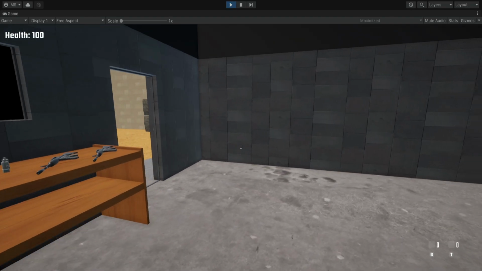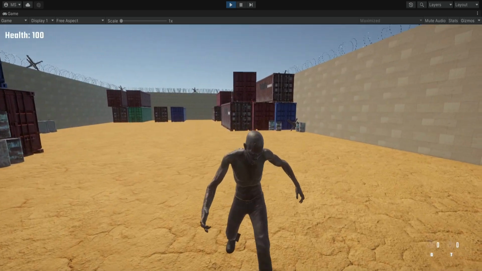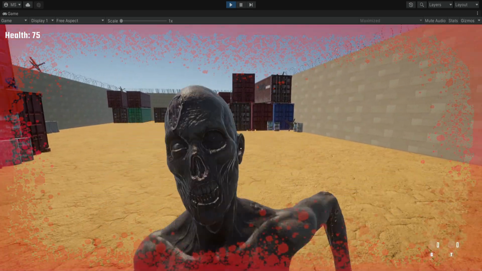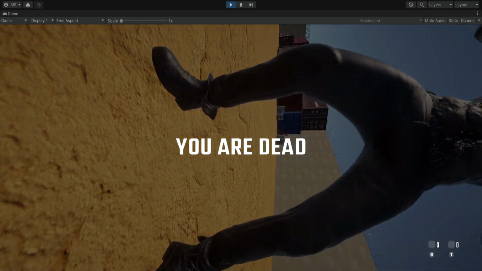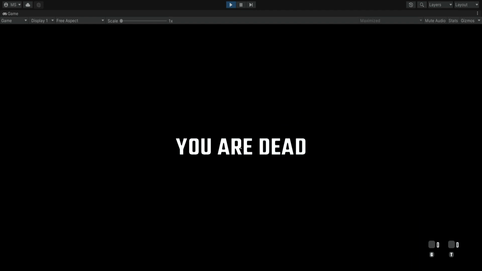And now we can finally run the game and test everything. So when we get hurt, the health goes down and we're going to die very fast. And now the screen fades out and we are dead. At this point, we can create some kind of menu that will ask us to respawn or maybe just bring us to the main menu. We can, of course, stop the sound of the zombie. And all of this we're going to take care of in a different episode when we are going to create a main menu. But this is basically how the player dies.